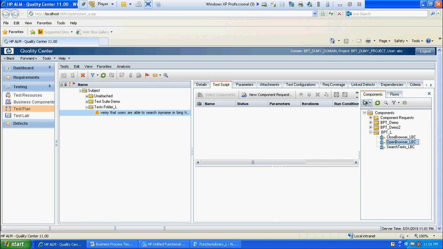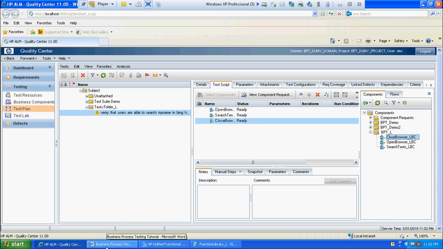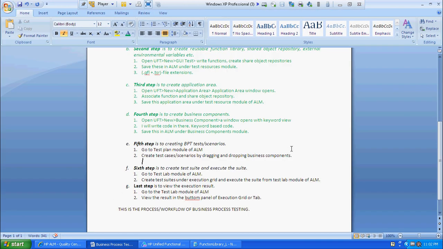I'll select this one, and the second one would be search text. I'll select this one, and the third one would be close browser. So I have created one test in the test plan module. I have showed hands-on how we can create business process tests in the test plan module.